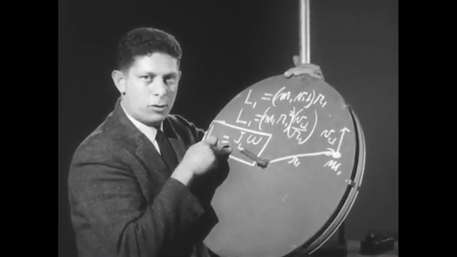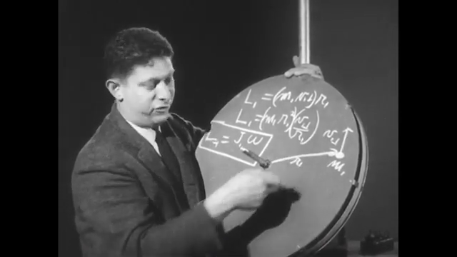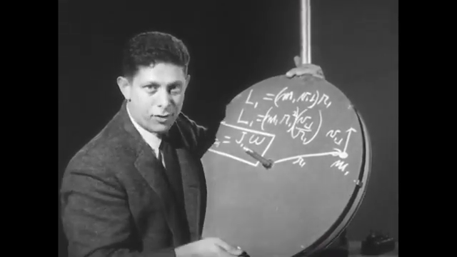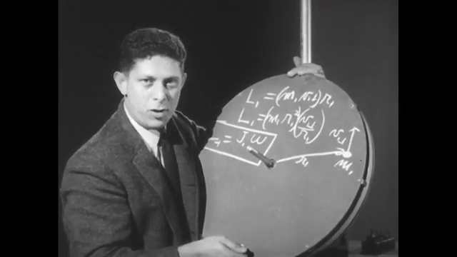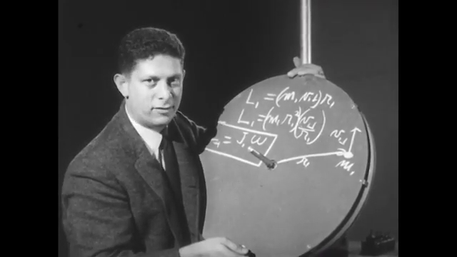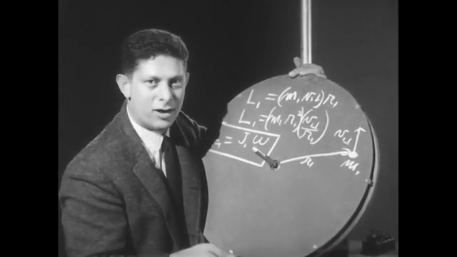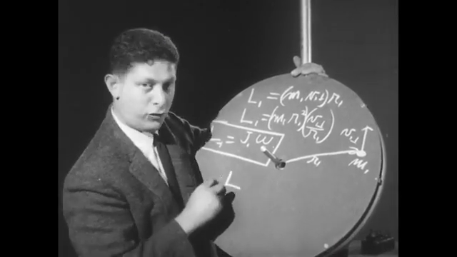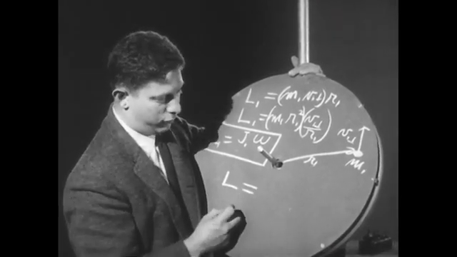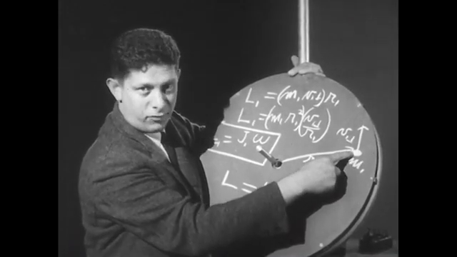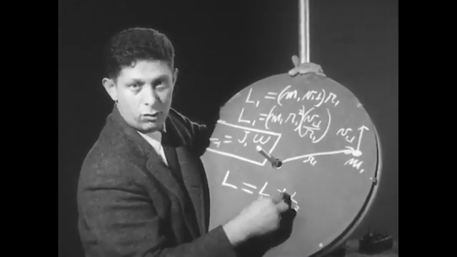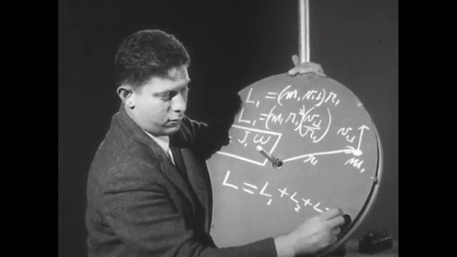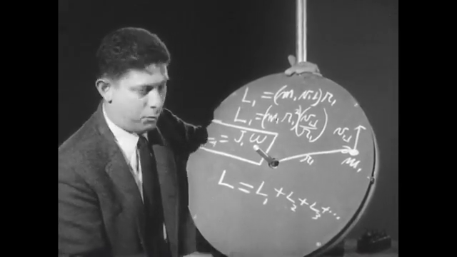We've now computed the angular momentum of this particle. We could do the same for one here, or one there, or one here. In fact, for every particle in the wheel. And when we do, we can find the total angular momentum of the wheel by adding all these separate angular momenta together. Let me write the expression for that addition. The total angular momentum of the wheel is equal to L1, the angular momentum for the first particle, plus L2 for another particle, plus L3 for another particle, plus, and so on until we've added all the particles.